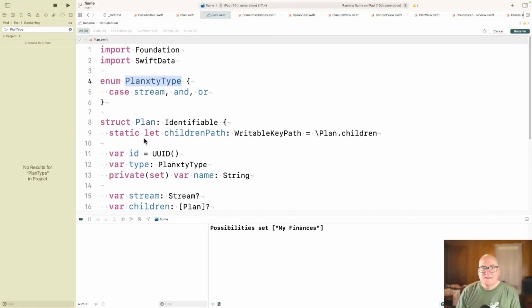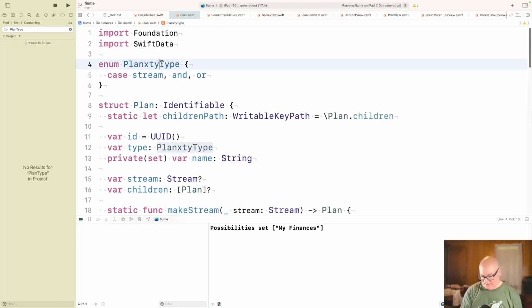Come on, Xcode. Yeah, I like the new features, but it'd be okay if you just made everything work too.